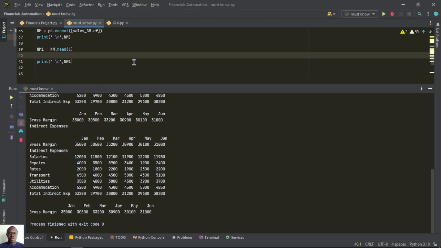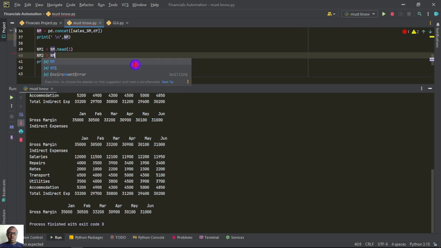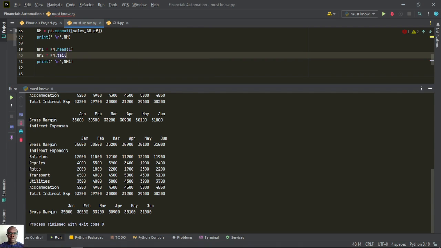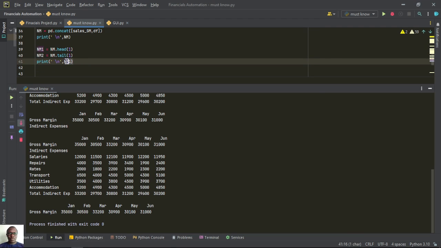So let me call this one nm2. nm2 is equal to nm.tail, and in bracket I also want to pick the last row of that data frame. So copy.